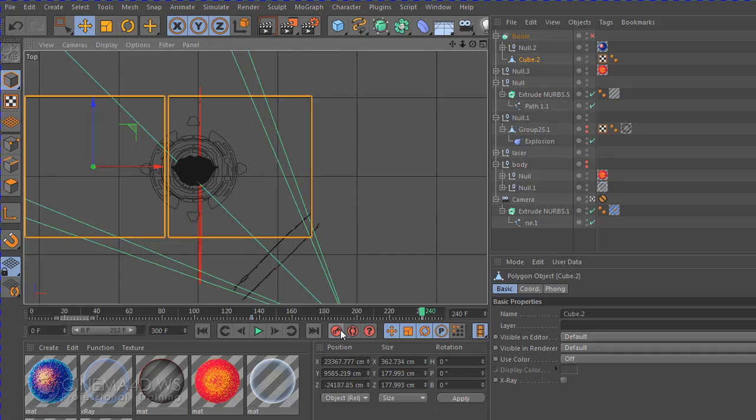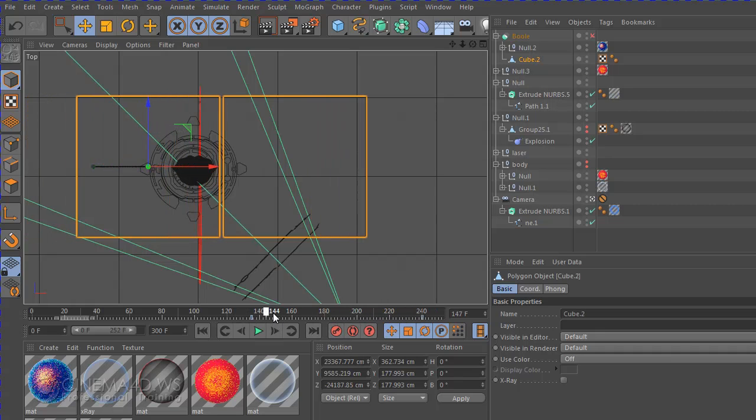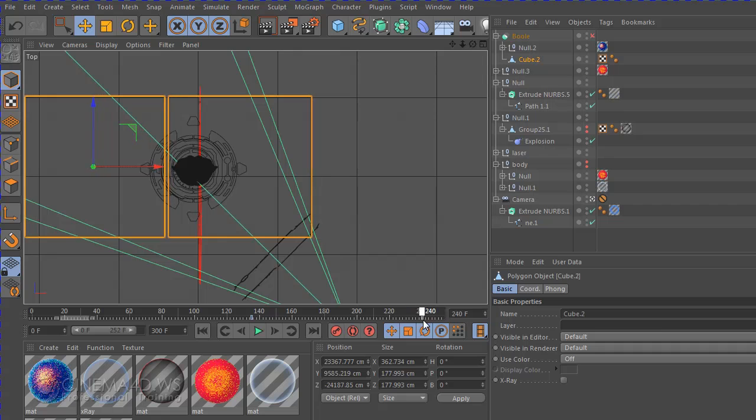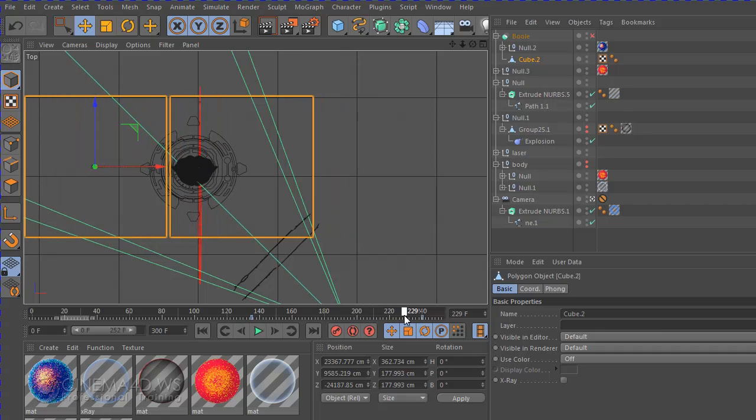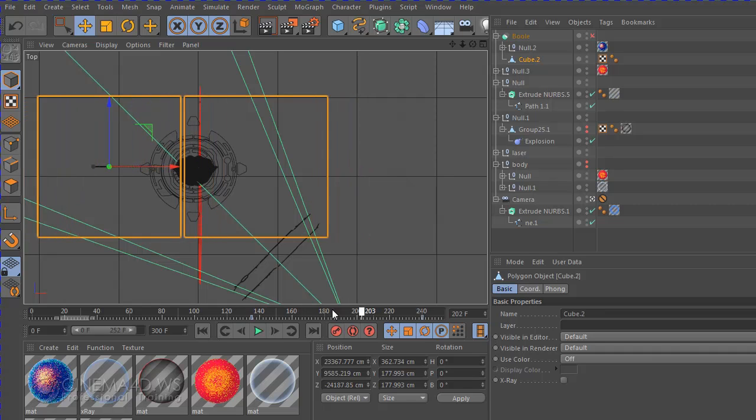Okay, we can see the whole process to get this height, this hologram of the body.